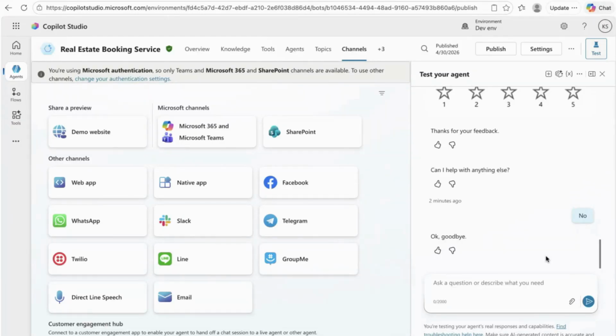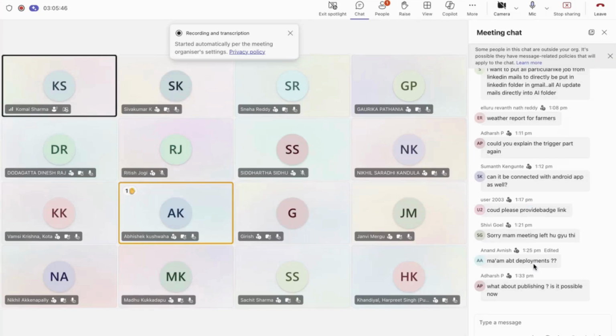Okay, so team, that's it from my side. I hope I could give you a quick tour of how we can start working with Copilot Studio. We started with the templates, then from natural language. We can also create it from scratch. So I have given you the sample agent that I have set up. I hope I could give you an understanding. Adarsh, I hope it was clear about publishing on the channels, right?